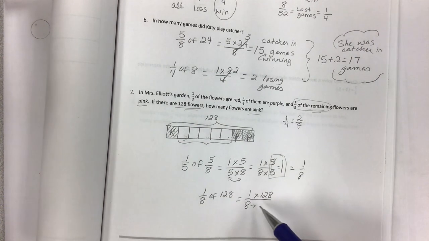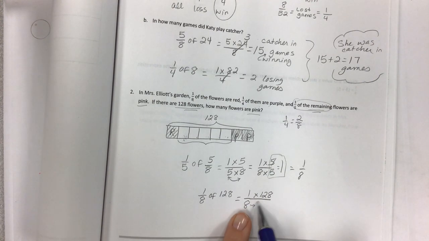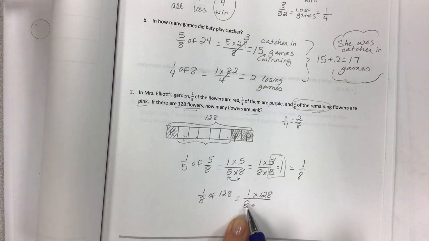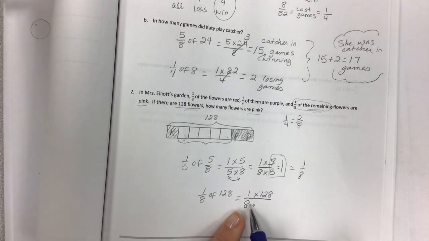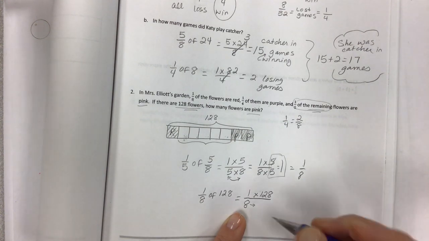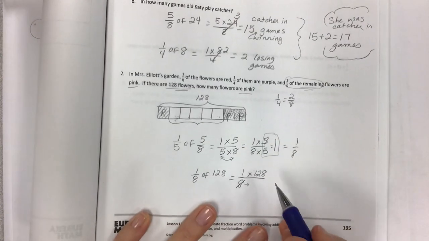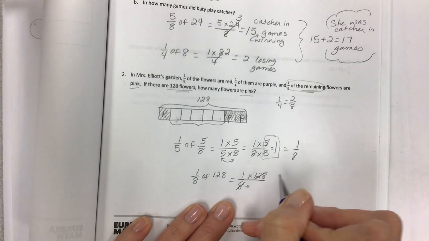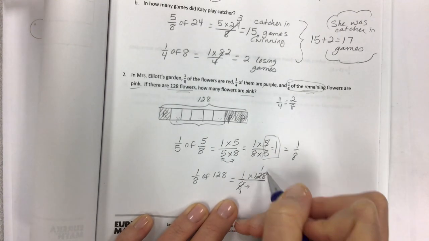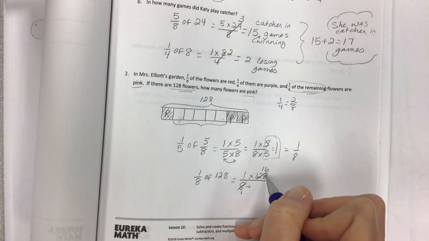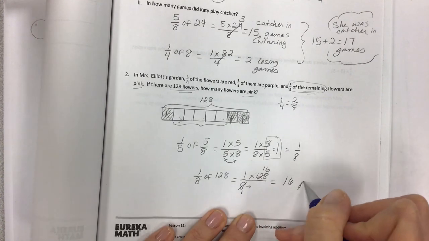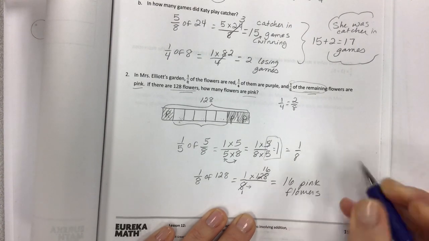This is what things will kind of look like, and you want to kind of shuffle that over there and then simplify. If you don't really know, you could start with 2 because they're both even. I can see that they're both divisible by 4. But what about 8? Can I get 8 in there? I'm doing all that in my head so I can avoid writing all the work, but you could certainly write it out if you feel like it. 8 fits into 8 one time, and then it goes into 12 one time with 4 left over, and then combine that for 16. So I know that I'm going to have 16 pink flowers.